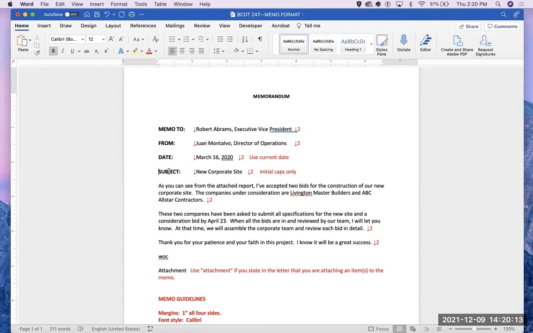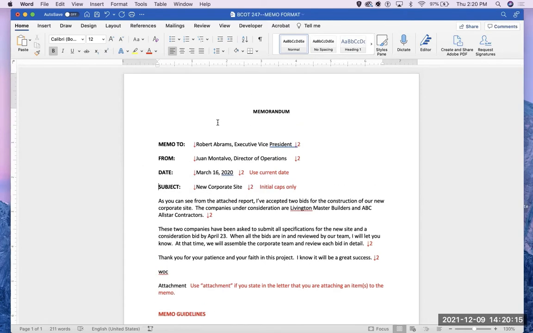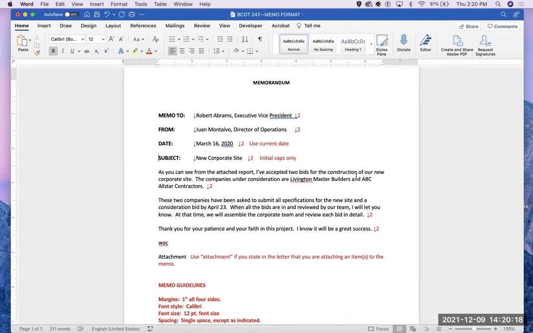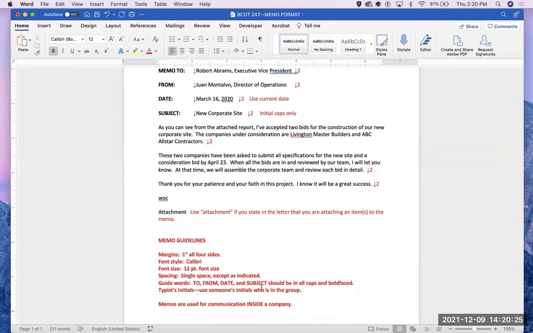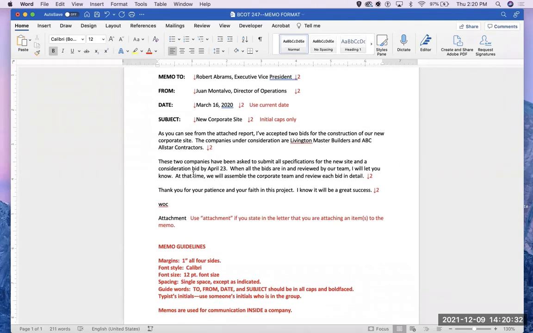and they look better that way. Again, your margins should be 1 inch, and again 2 inches from the top to the word memorandum, and then you have a lot of flexibility to utilize space before and after. Then you have your message in the middle, and the memo, by the way, does not include a signature block, because all that information is found in the title block. So all you do on a memo is put the initials of the author or typist. In this case, WOC, I guess it is. I don't know who that is, but they're the ones who typed this up. And so that's a memo.